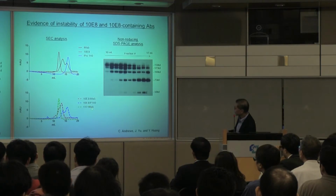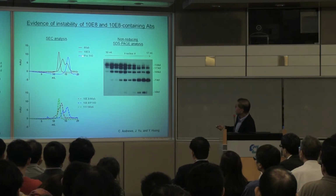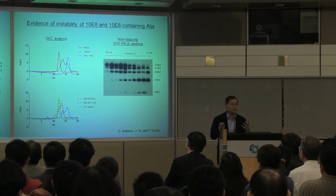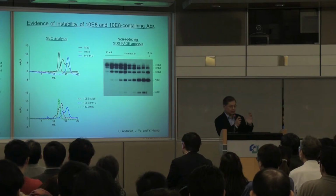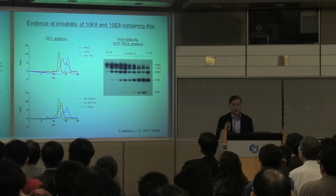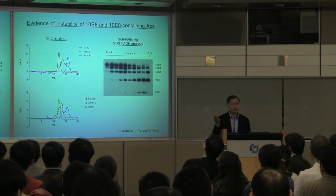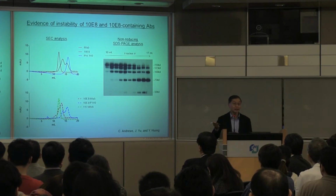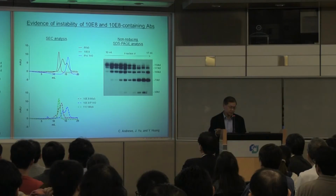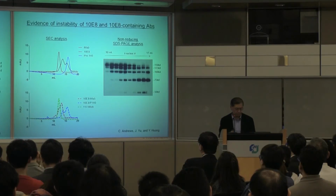When you make another bispecific antibody without the 10E8 component, you see a nice single peak. And you go back to the parental antibodies, 10E8. So we know it's coming from the 10E8 side. There's something about that antibody gene sequence that is causing stability problems. And worse yet, that stability problem is not just lowering the amount of your product, it also gives you very bad pharmacokinetic results in animals. So it's cleared or lost in the body for whatever reason. So fundamentally, it's not a product until you solve this technical issue.